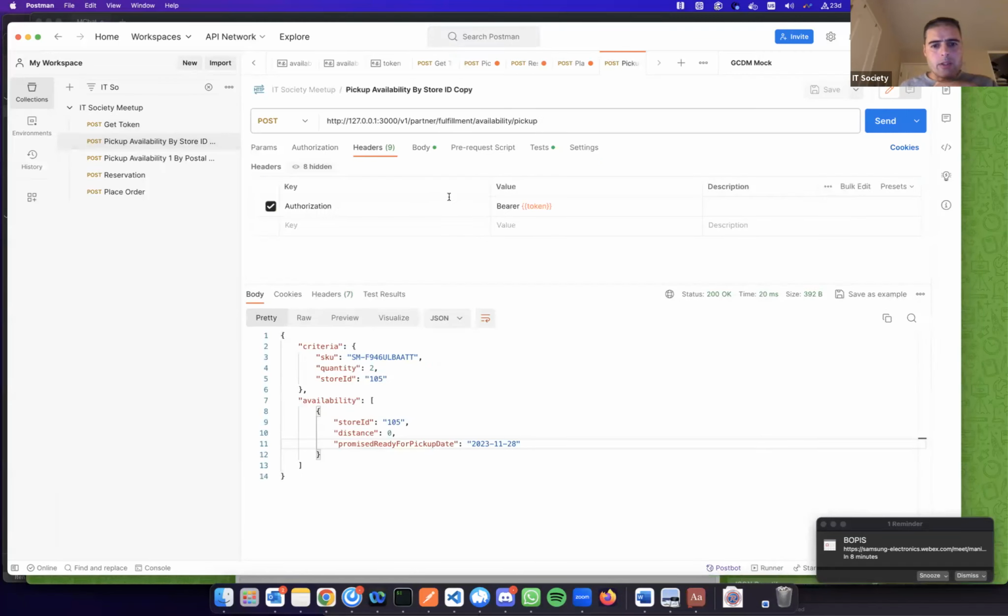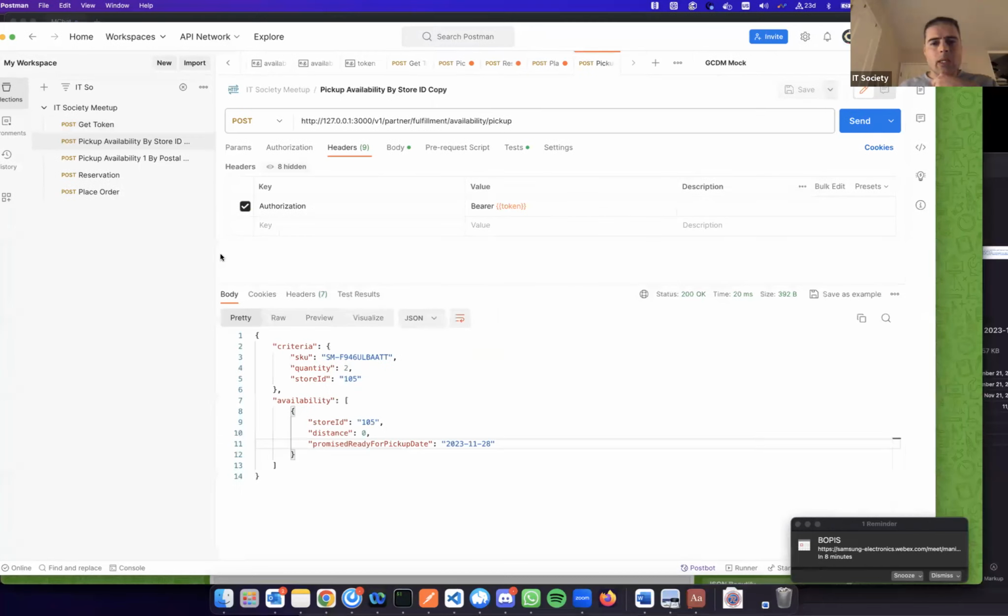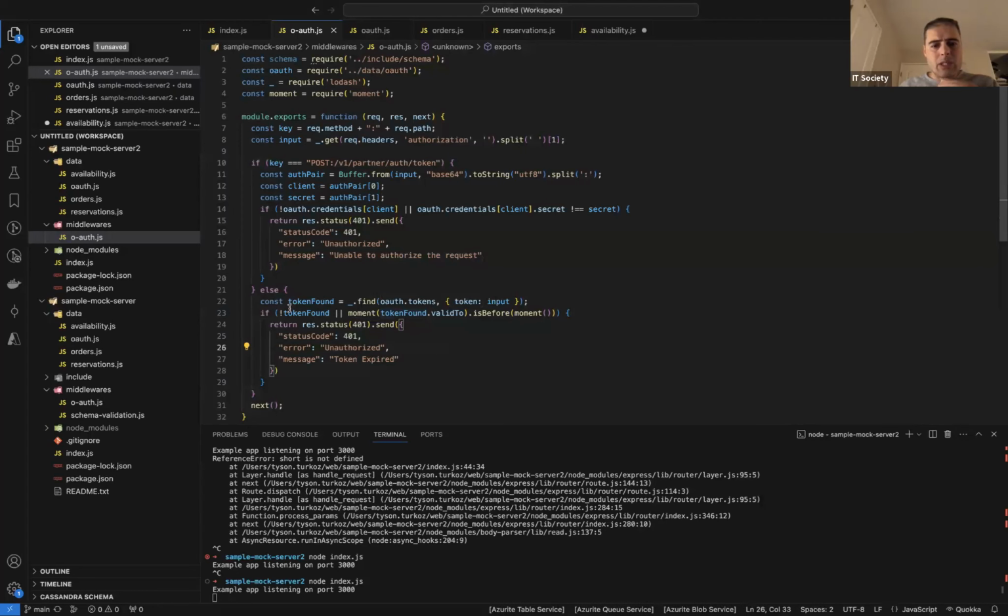It is not the client ID and secret pair, but it will be a token for the other APIs. So this time we will be checking the token in our DB after creating that. And we are checking the validity, whether it is still valid or not. It is in general valid for an hour. And if that is not the case, if the token is not found, or if it is already expired, this time we are returning an expired message.